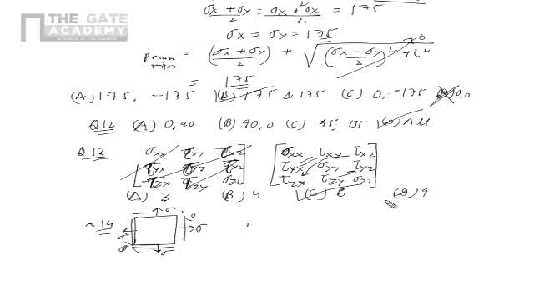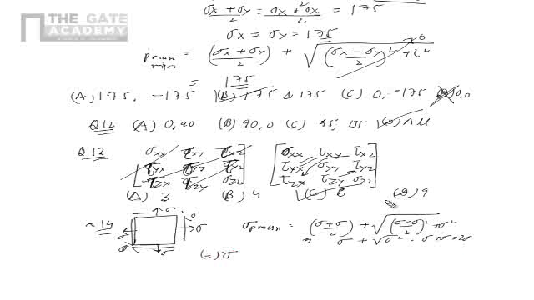This maximum principal stress sigma P max is sigma plus sigma by 2 plus square root of (sigma minus sigma by 2) square plus sigma square. So this is sigma plus, the square root of sigma square, which is sigma plus sigma, 2 sigma. That is the answer. The options given are, option A is sigma, option B is 2 sigma, option C is 3 sigma, and option D is 1.5 sigma. So option B is the right option.